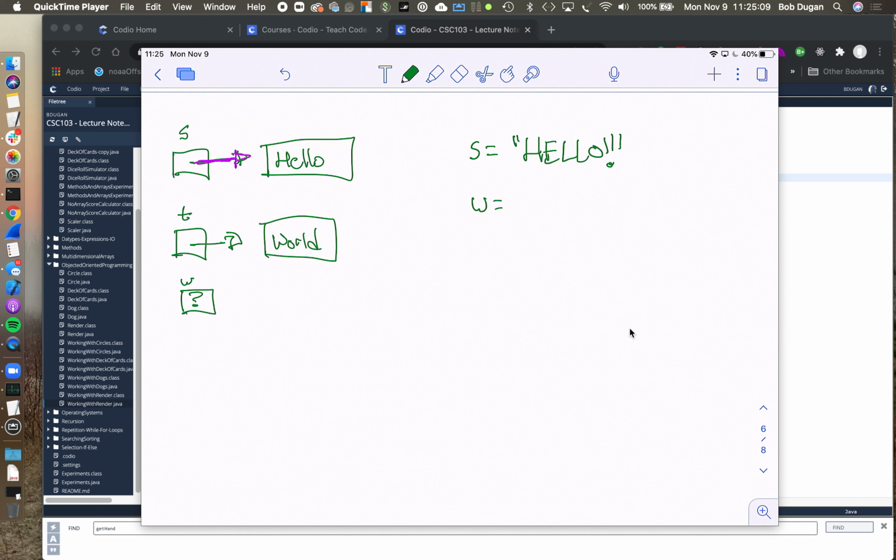W is then set equal to S. And then we say S equals S dot toLowerCase. And you can kind of guess what that method is going to do. This is a method on string objects, and what it does is it takes the string that's referred to by S and converts all the characters in the string to lowercase.